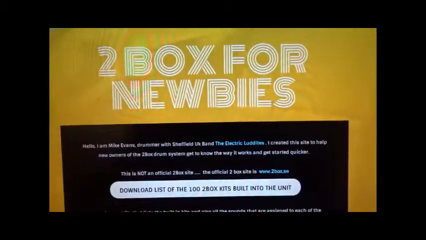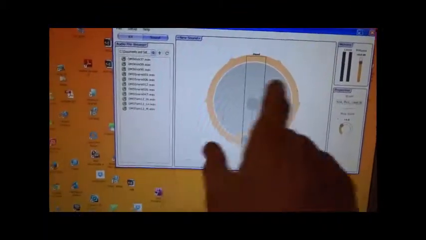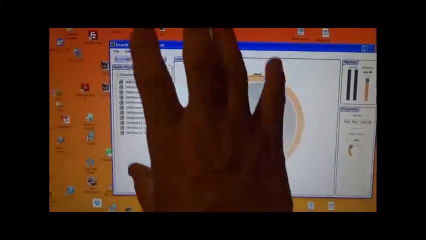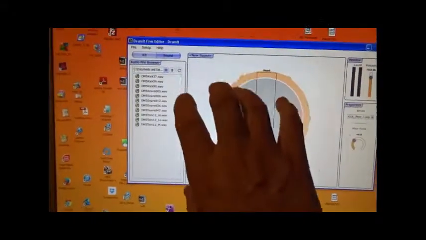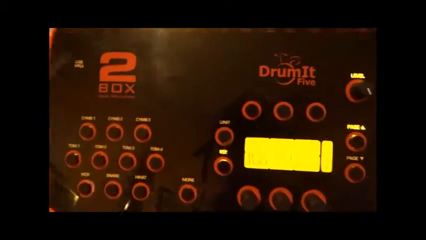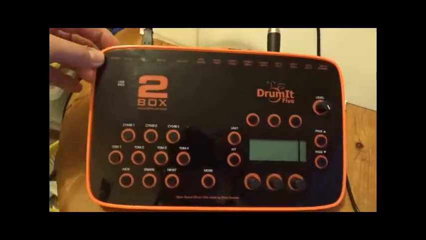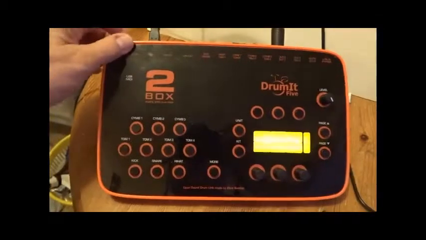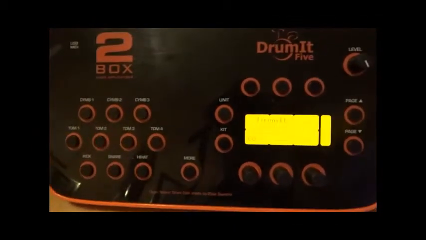The last few videos have been how to alter sounds using the Toolbox sound editor on your computer. But obviously, if you're doing a gig, you haven't got your computer with you. Well, not convenient anyway, is it, if you set up on stage? So there is actually a way that you can do some of this editing stuff on the box itself while you've got it set up. So if I switch it off, I'll switch it back on again just by pressing the one button. Don't need to hold any other buttons down. It comes up then into a mode that you can alter stuff on the box itself, not on the computer.